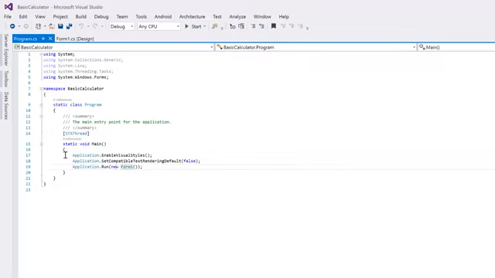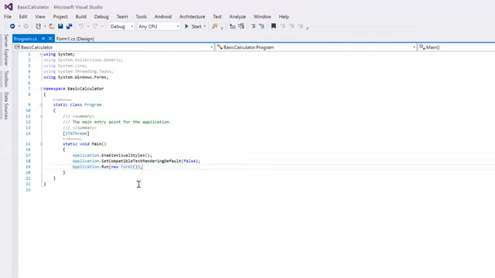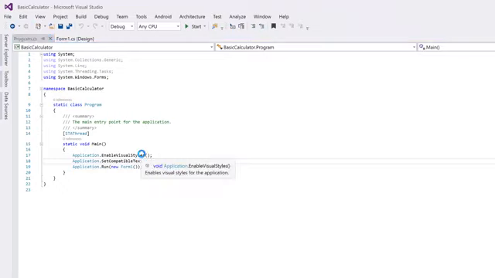So very similar to a console application, it will come into here and it will run to here and then it will close. But the difference is now, instead of a console application appearing and closing, we spin up this new form. Again, don't worry about these two, they're not going to be used when you come to WPF. So let's just take a look at what this looks like first. Let's press F5.